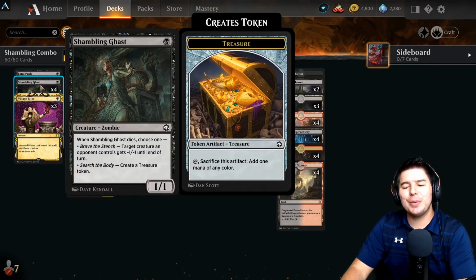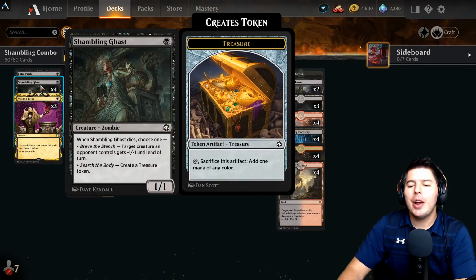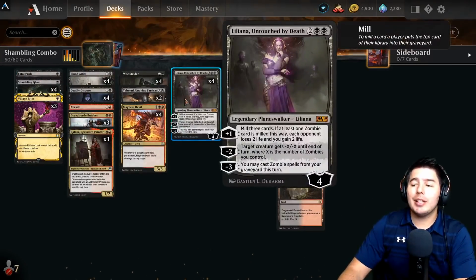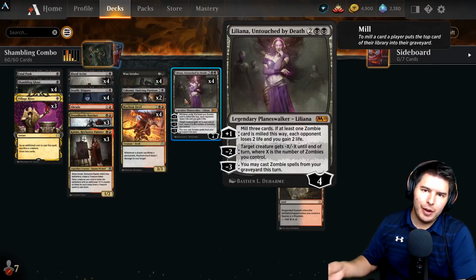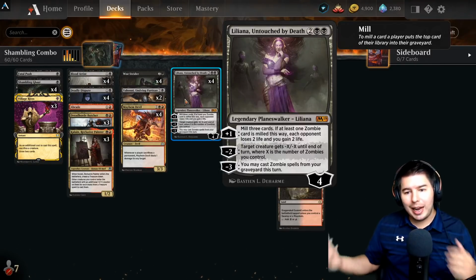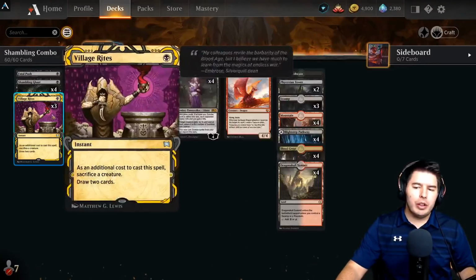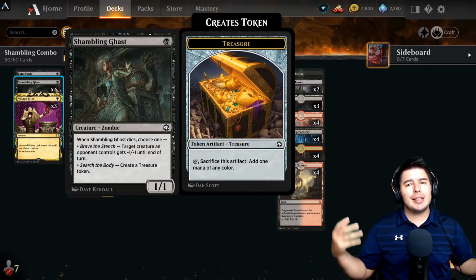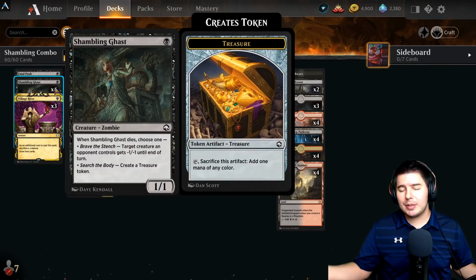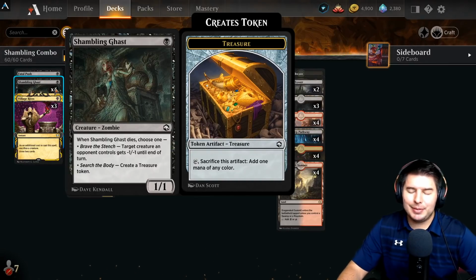And today we're playing an infinite combo with Shambling Ghast. So Shambling Ghast is a 1-mana zombie that when it dies, it creates a treasure token, which is really big because with Liliana Untouched by Death, the last ability here, you may cast zombie spells from your graveyard this turn. And so if we sacrifice a Shambling Ghast with our Woe Strider or Yahenni or Village Rites or whatever ways that we can sacrifice, then we get to create a treasure token, which lets us replay Shambling Ghast because it's 1 mana, so we can keep replaying it over and over again. And Shambling Ghast is pretty sweet then.